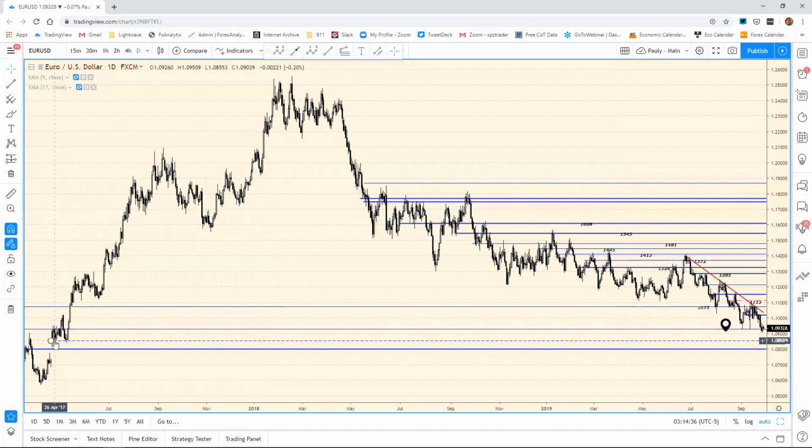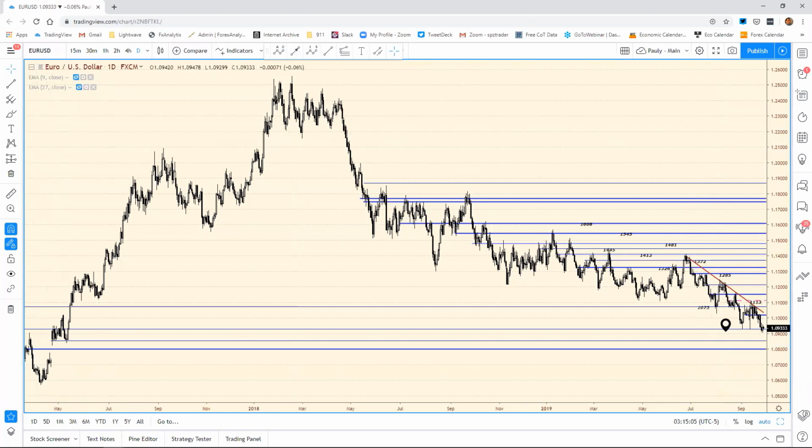Right there, you see that? See right there, and that coincides right here with this. So looking at 854 doesn't mean they couldn't shoot a little bit past that, but at least it gives you an idea. If you were to see it come into 889 and dip further, and you say, "Wow, I think this is a good area to pick up the euro," or if you were to short and saying, "Look, I want to be covered." But more so, if you were picking it up, where's the next level of support? Where's the next level of demand that we see? That would come in right around that 854.